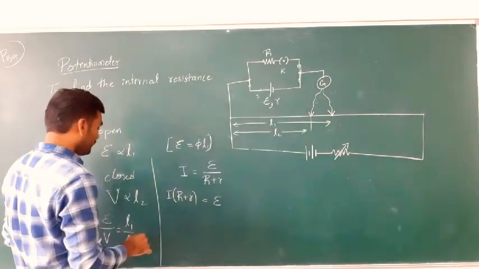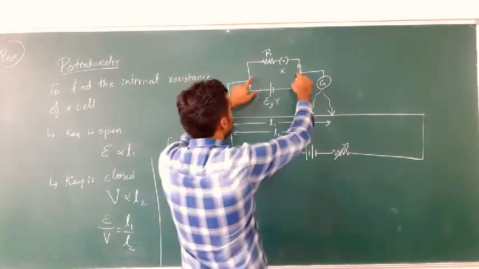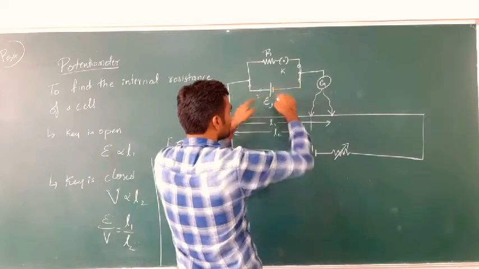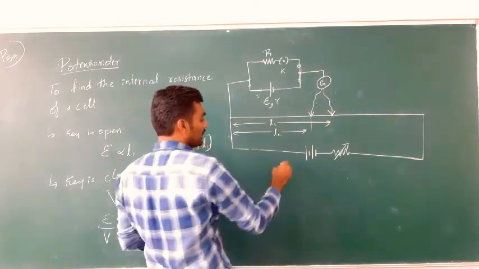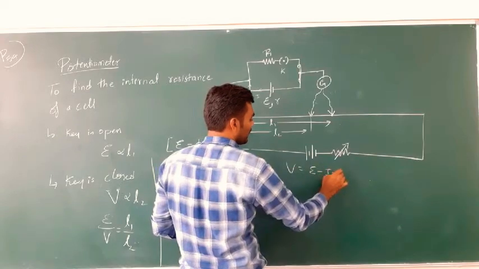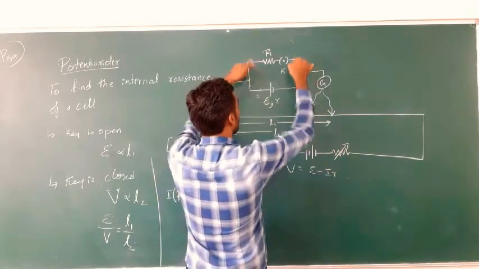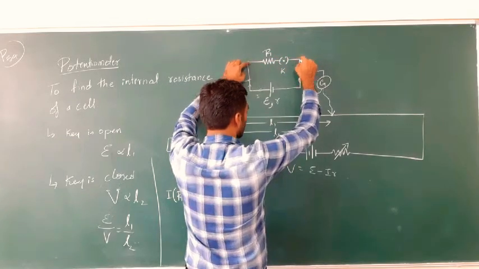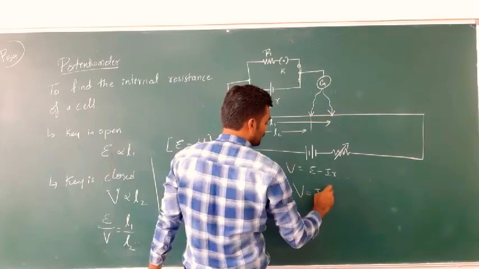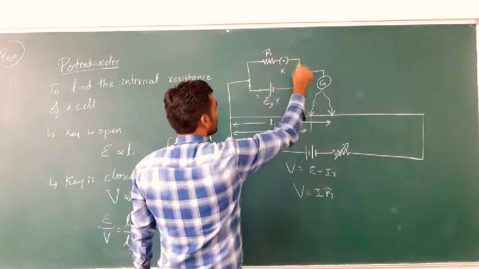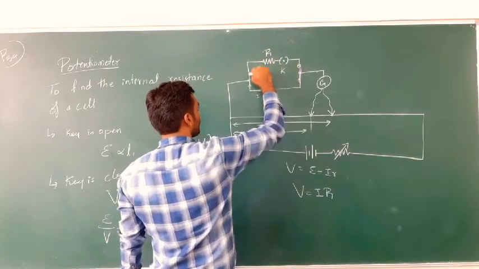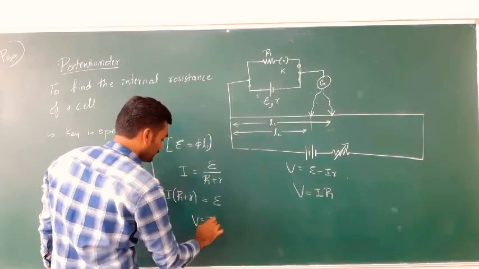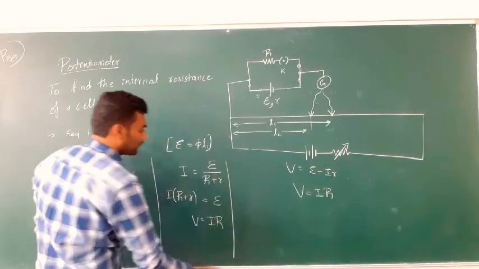And at the same time, what is V equal to? V is the potential difference between these 2 points, which can be expressed in terms of the EMF as V is equal to E minus Ir. This is also fine. And if you consider the upper part, you can also express it by applying Ohm's law for this resistor. Across the resistor, I can write V is equal to I times R. So V is equal to IR is what I'll choose.